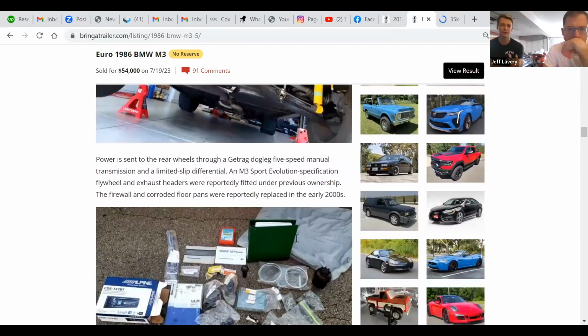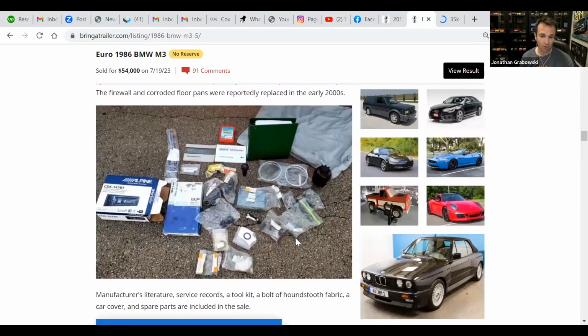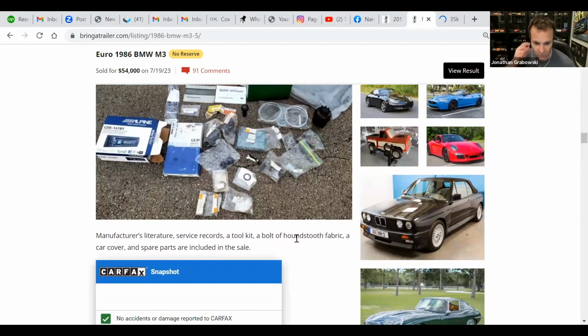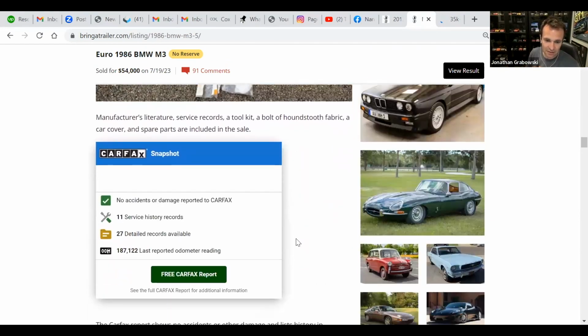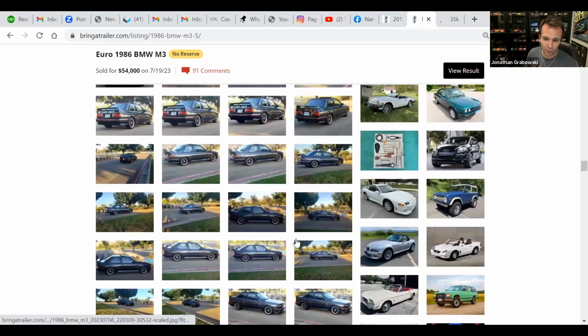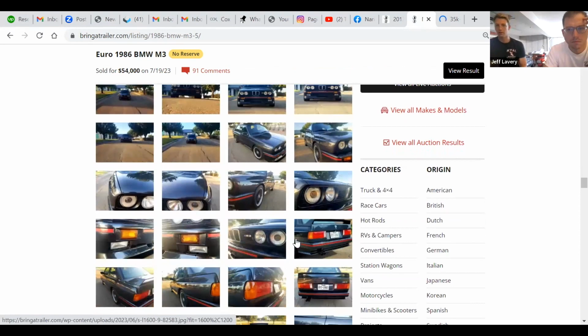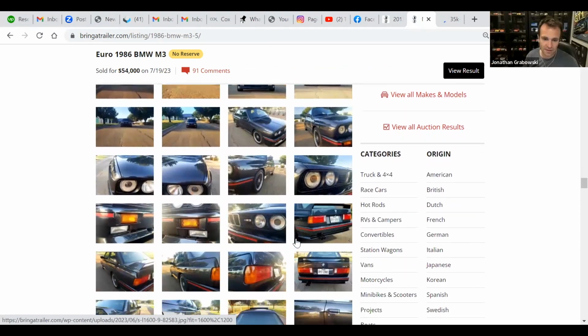Without a question. And as you guys said, hopefully we're getting back to more of the enthusiast market, not someone who's looking at this as an asset and doesn't realize the importance to an enthusiast. Also, guys, I'm wondering, does mileage matter on a car like this? You guys are more the BMW enthusiasts here.